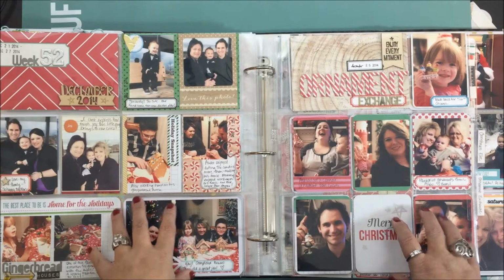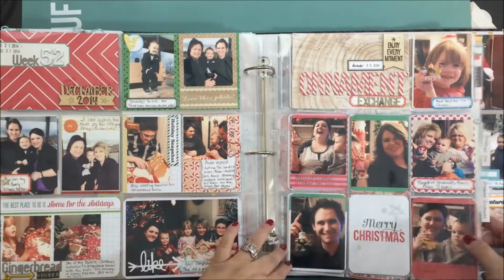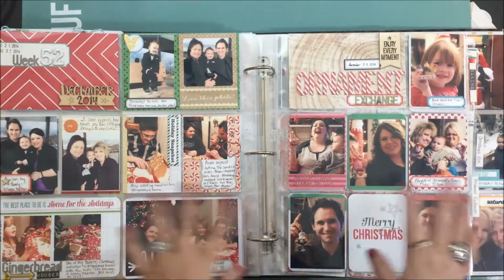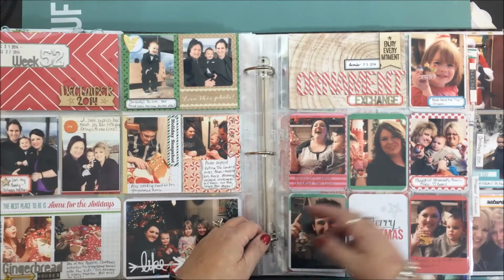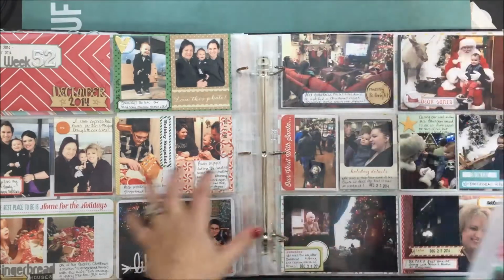On weeks like this, I'll be honest with you, I was ready to be done with this week when I was done because I had so many. But I'm glad I did because I captured everything that we got done. So what I do is I put the inserts in between my weekly spread.